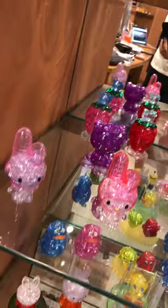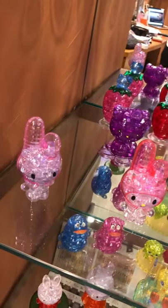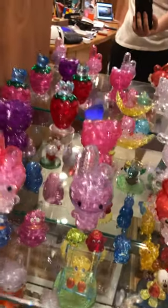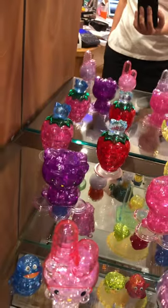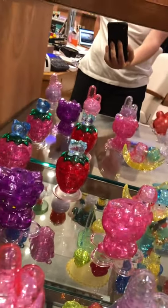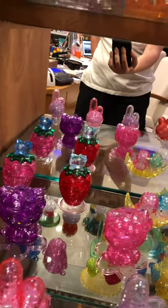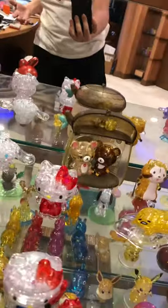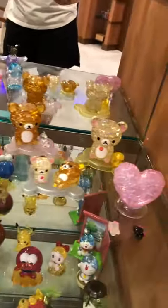Let me come down here — some of these are the My Melody. This one is from China, that's from Hanayama, that's from China. The purple and the pink Melody — I believe the purple one is from Hanayama. I think the pink and white pink one is from mainland China. In the back the funny-looking Hello Kitty with the dark blue head is from China. And then we've got a number of Sanrio characters in here also.